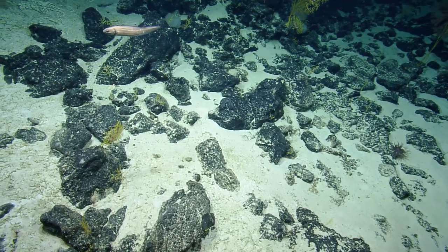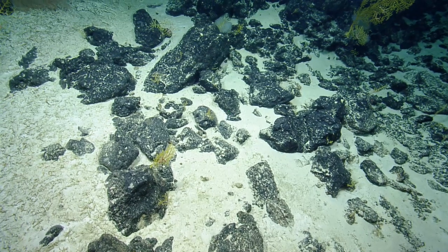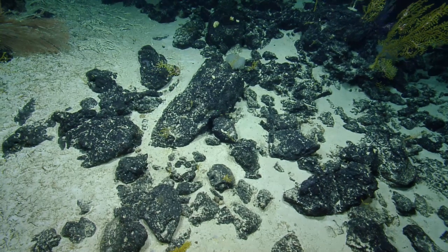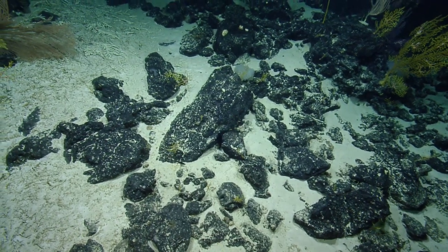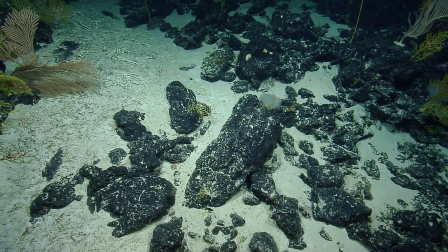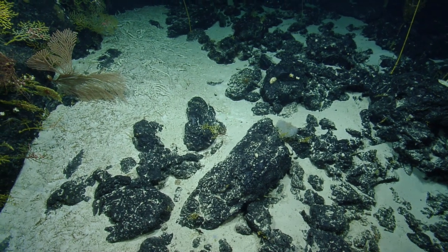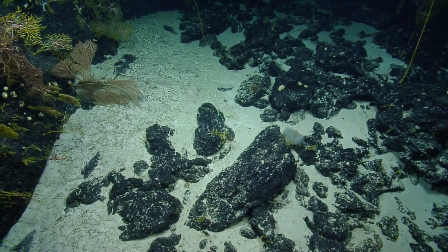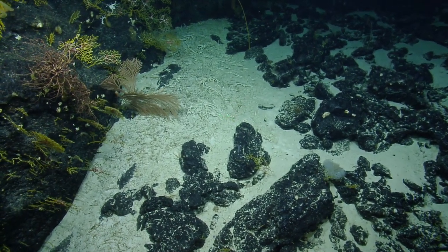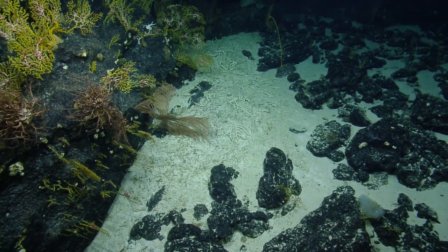Ready for a move? Oh, what is a fish. Is that a rat tail? Oh, there we go. Bridge, Nav. Whoa. There's a big coral. 20 meters, 250, please. That is a very big coral. Do we have a possible ID for it, Jules? For the coral? Yeah. I think it's a primnoid. Thank you. Yep.